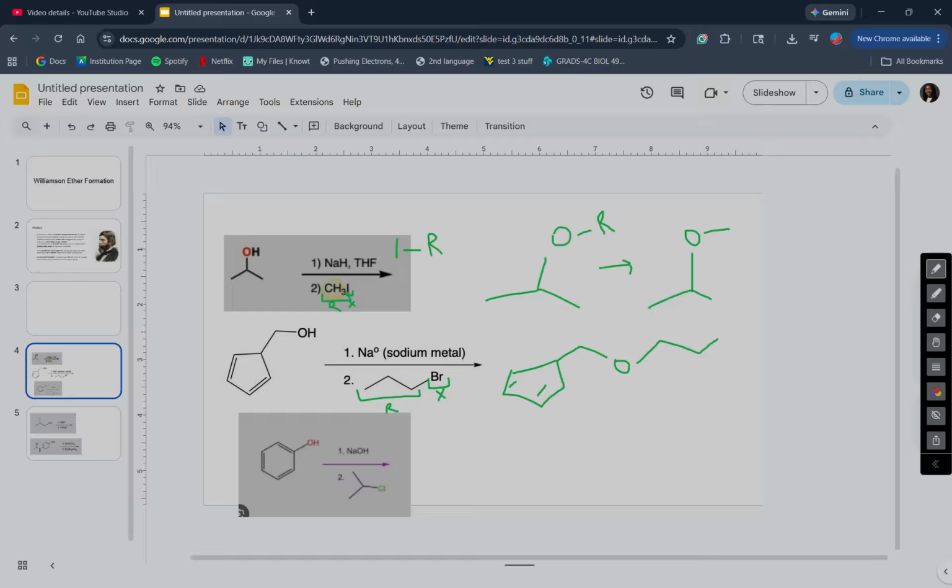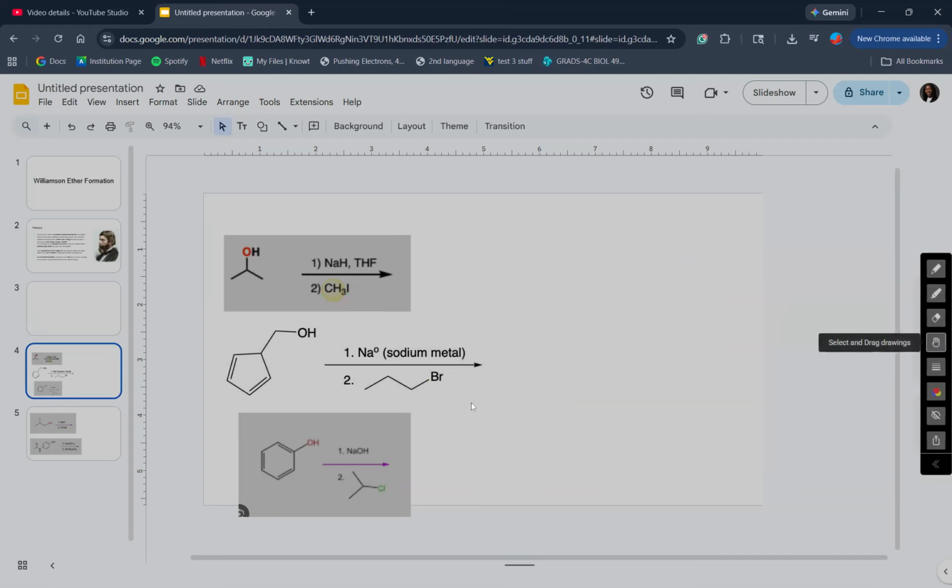Okay, and we can do that again here. So let's say we have our aromatic ring here. We're going to have our oxygen. And again, we have our X group here, and the rest of this is the R group. So we're going to have to join this with the R. So those are our answers to the three predicted products.